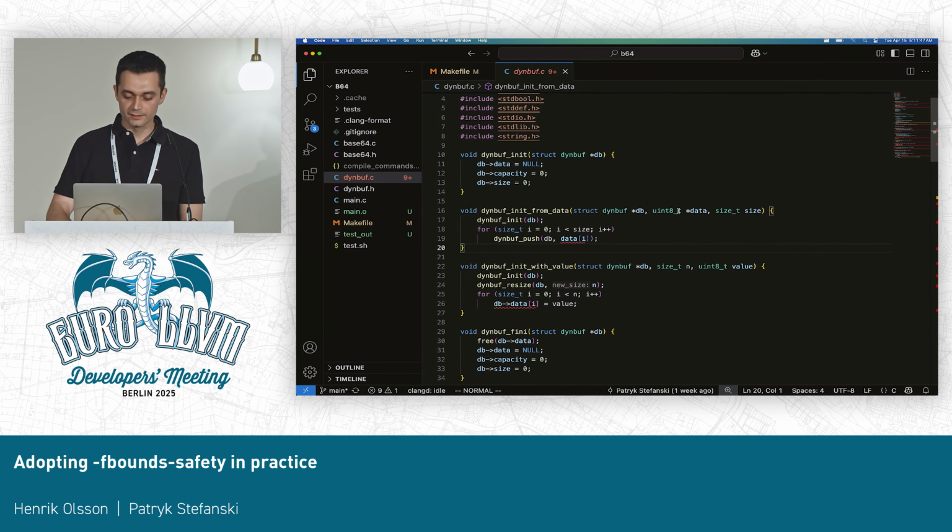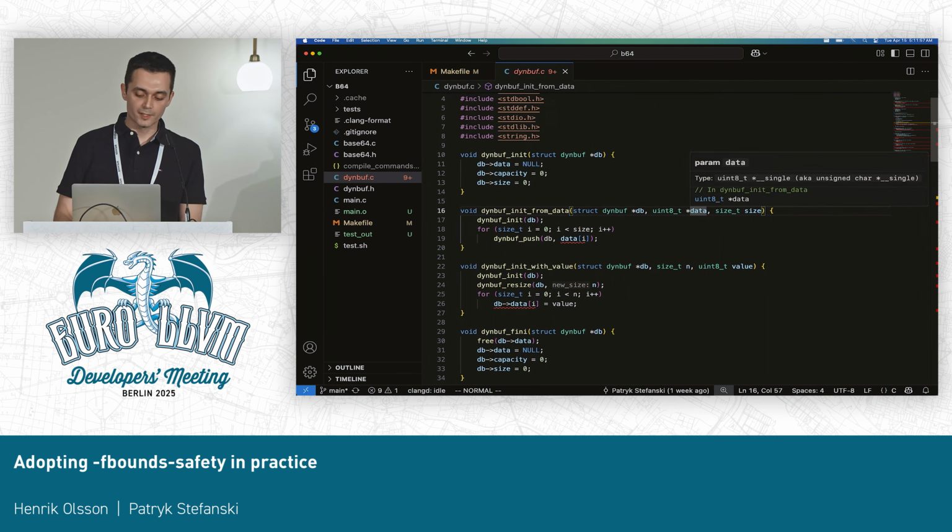And data here is a function parameter, which means that function parameters are on the ABI layer, and in fbounds-safety, ABI visible pointers are single by default, as we can see here. So the compiler complains that it cannot prove that this access is safe, and it is correct because we are looping from index 0 to size, and so the pointer must point to at least size elements for this access to be in bounds.